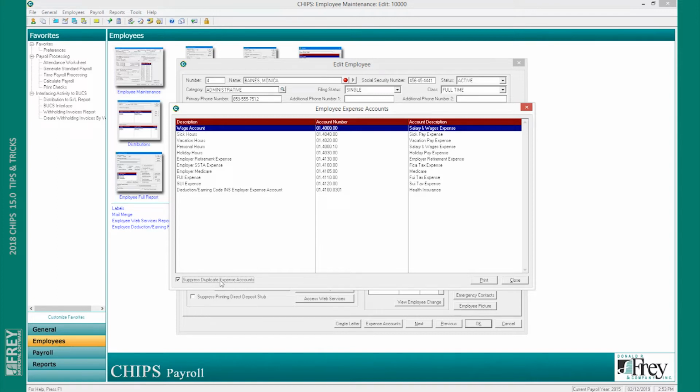You can use this to create a worksheet to show the accounts that you need to distribute. That makes it a little bit easier to figure out which accounts are duplicated, and if you're going through distributions and you're going to distribute out the accounts, it will give you more options for finding those accounts and picking which accounts are duplicates. You can print off these different pages and use this option to easily see what expense accounts can be created for distributions.